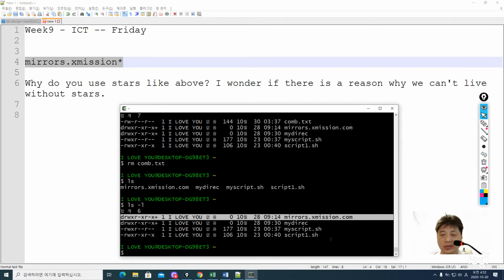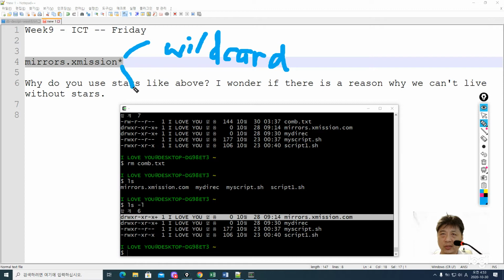It's just a shortcut. The star stands for wildcard, which means it will match whatever characters follow, including zero or more characters after that.